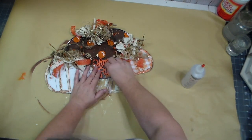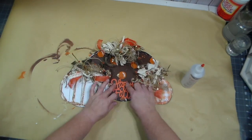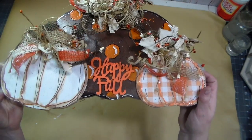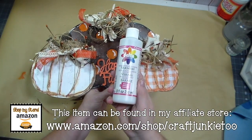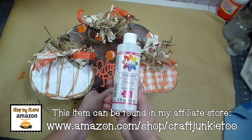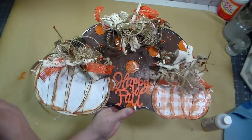And what I did is I do like to give my painted projects a sealer. I like a glossy finish. So I use this sealer. It is my favorite. And I just brushed it over my projects so everything is nice and finished.